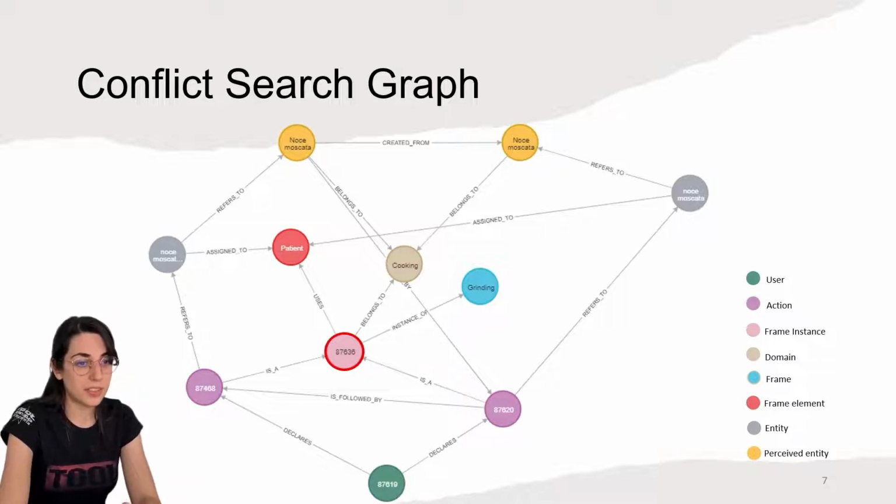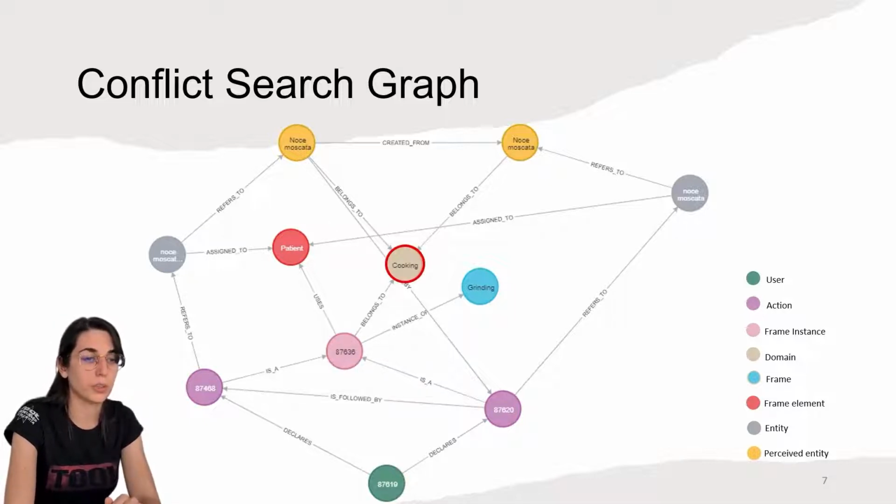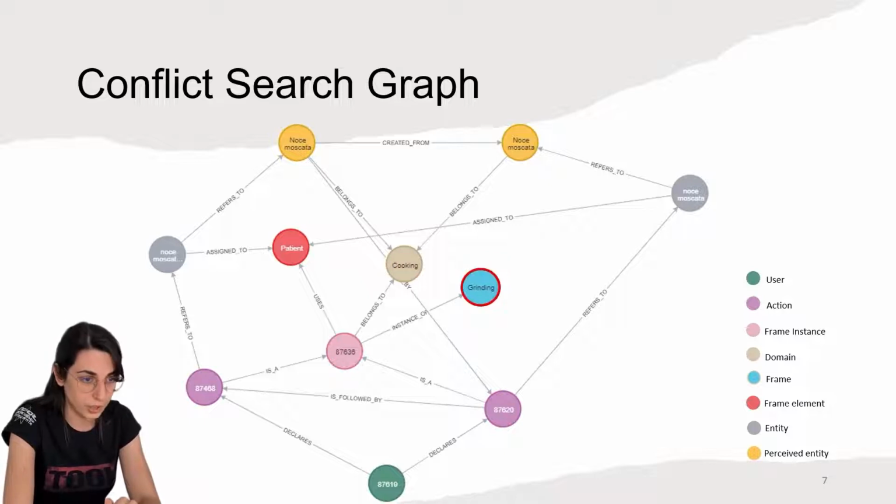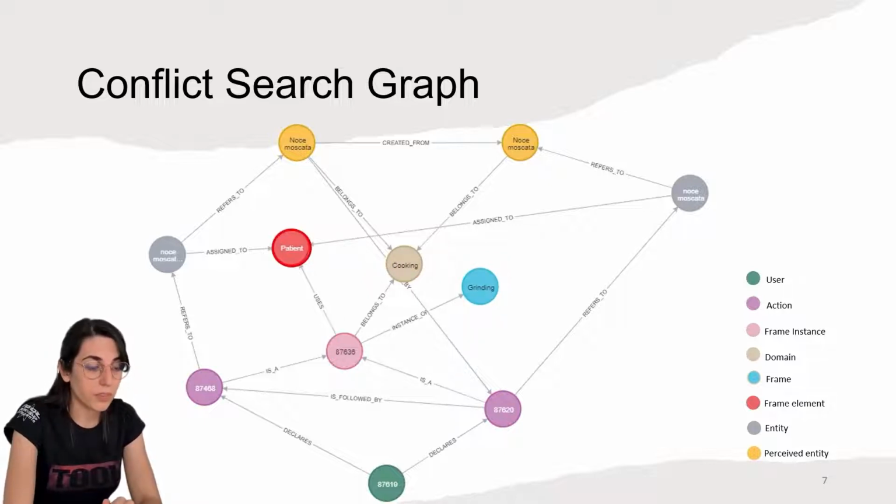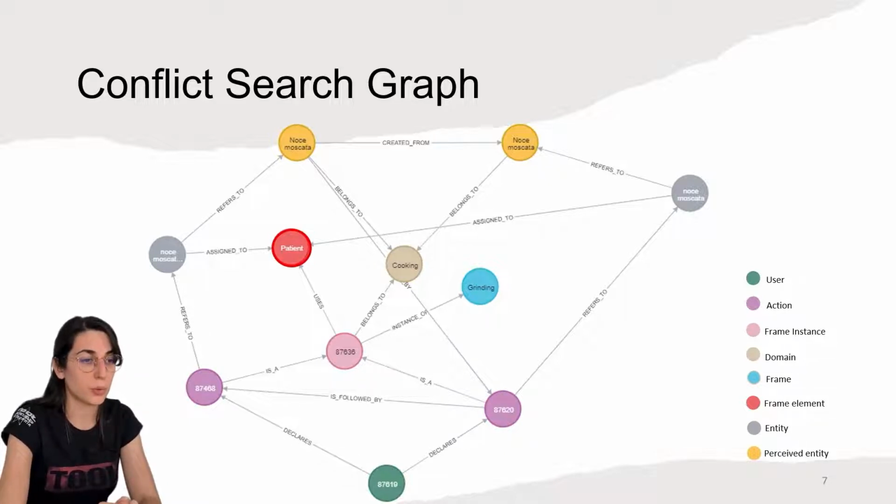And this frame instance is an instance of the frame grinding that belongs to the domain of cooking. This frame uses a specific frame element, which is here patient, because we have something that is being ground. And this patient refers to the entity noce moscata, nutmeg.